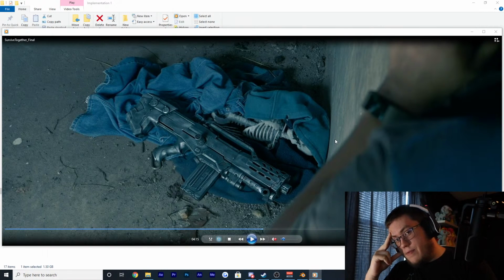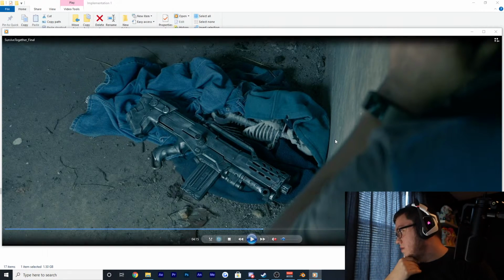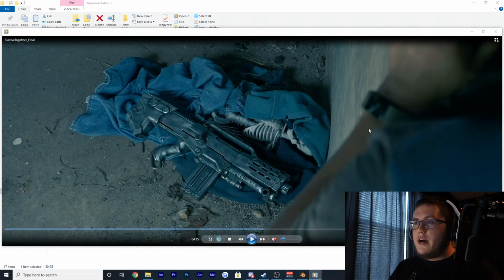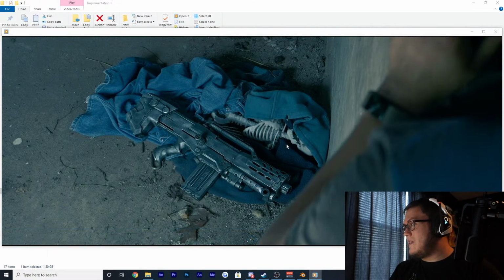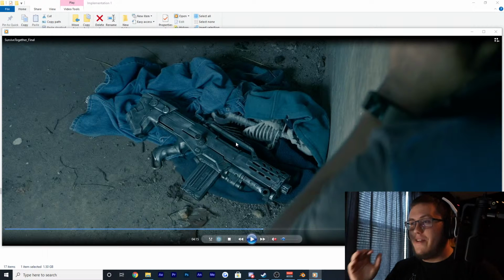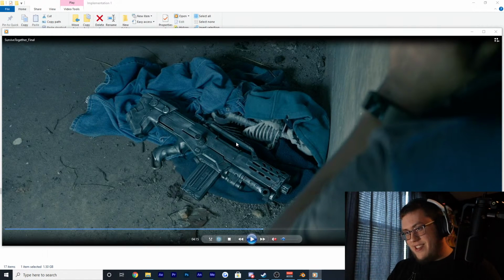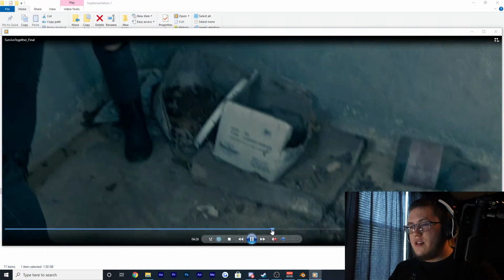It's some kind of survivor who was killed by a drone earlier and had a weapon on him. I think it could have been a lot better if I added some dust or got an actual life-size human skeleton. Actually, I think that's a Halloween prop. It's small, almost like a child, so it just looks like a child was killed, and you'd think, God damn. But yeah, let's see here.